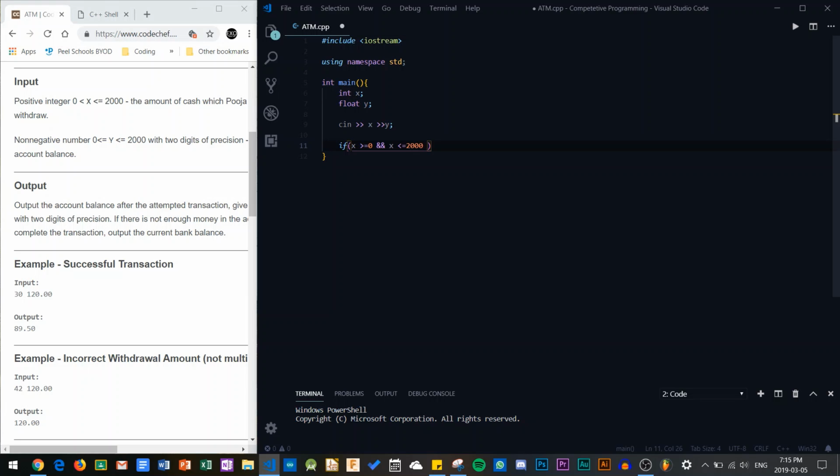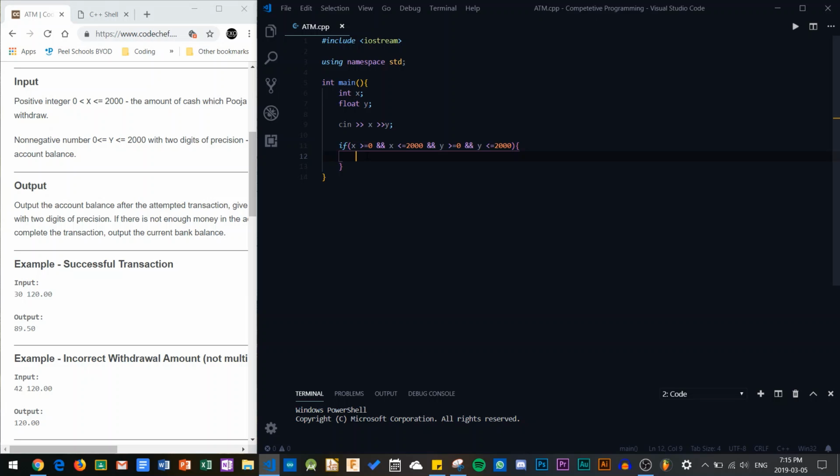We're going to have to repeat this AND statement, so we can just copy paste this because they have the exact same requirements. We can change this to y and change this also to y. So this program will only run if this happens.